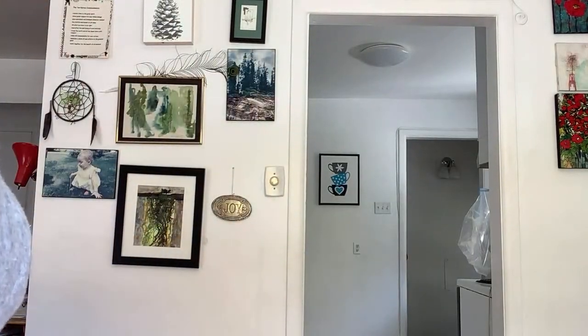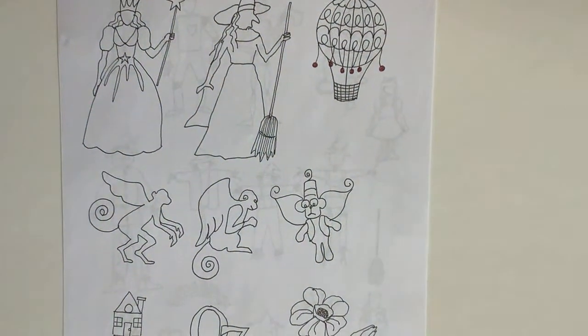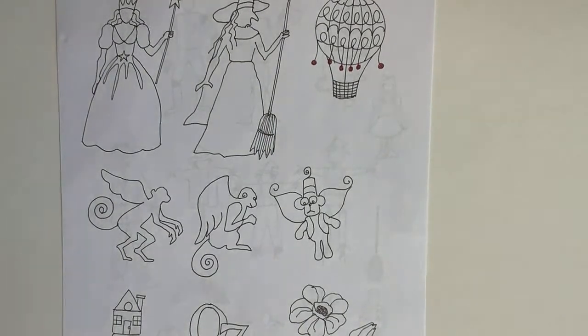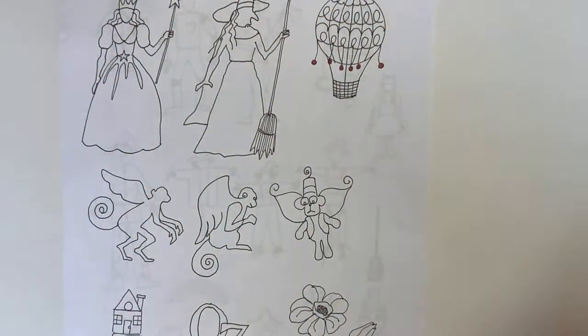So that's that. Let me flip the screen. We are going to be doing the witches today. And I'm going to just put my templates there. We are going to turn the screen. There we go. And I am going to sit and pull up the video on my computer so I can see your comments. Let's see. There we go.